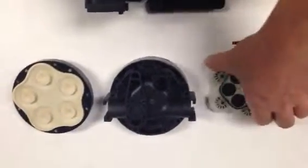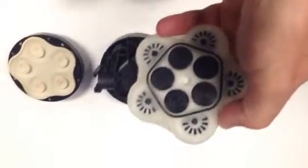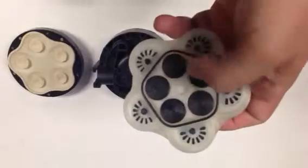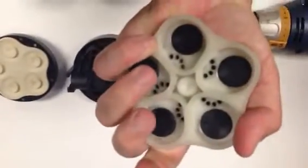We have three essential kits that make up this pump aside from the motor. We have a valve housing assembly. The valve housing assembly consists of a valve plate, this polypropylene piece here, with 5 outlet valves made of Viton and 5 inlet valves also made of Viton.